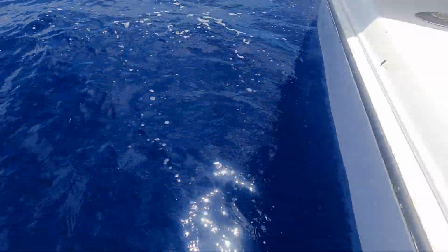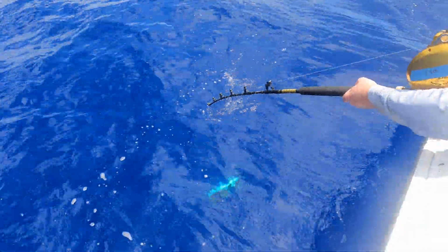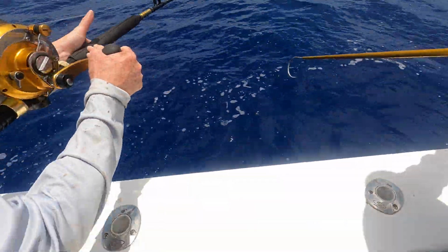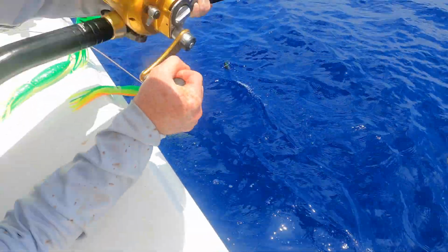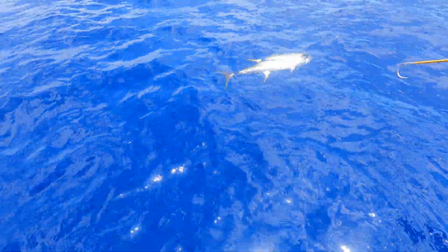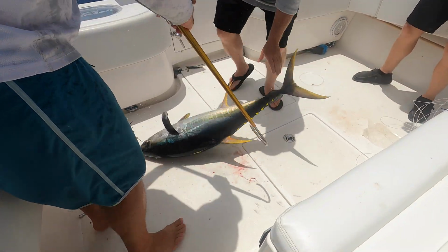Oh, watch the motor. Watch the motor. Out of gear in sight now. I got it. It don't matter. Trying to get the boat going. Go ahead. There you go. Maybe bump it in gear a little bit. Yeah, I got it. All right. Reel him in. Come on. Oh, hell yeah, it is. Woo! Thanks, son. Yeah, baby. Woo!